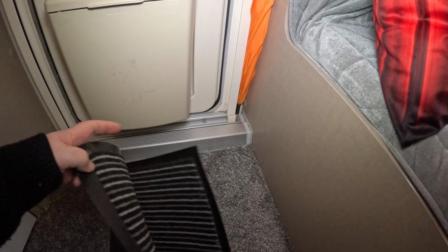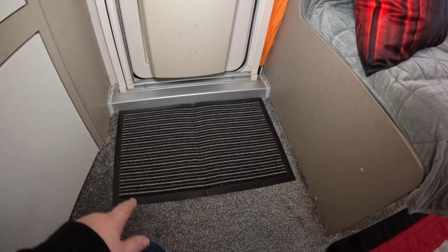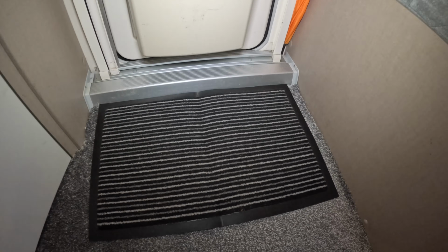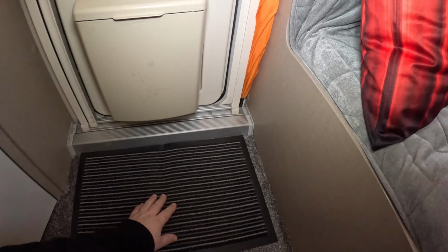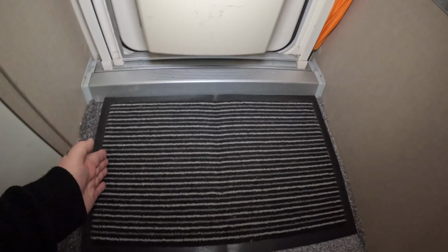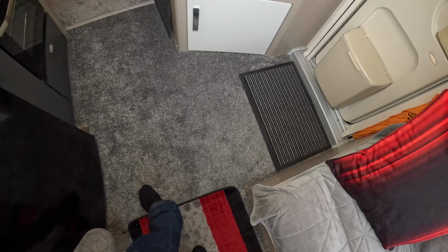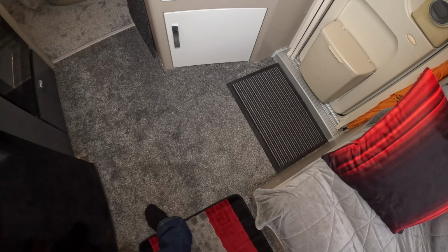So I've just dug these out, literally. I need to give them a bit of a hoover and a wipe, which I'll do, but that actually fits better. And of course it's got the black and grey and a light grey, which almost looks white in it, so it does go really quite well. But because they do slide around a little bit, I'm just going to put a little strip of double-sided tape on this side, a little strip on there, push that down onto the carpet, hold it in place. Yeah, I think that doormat looks all right down there. So a bit of double-sided tape each side, stick it down, job's a good one.